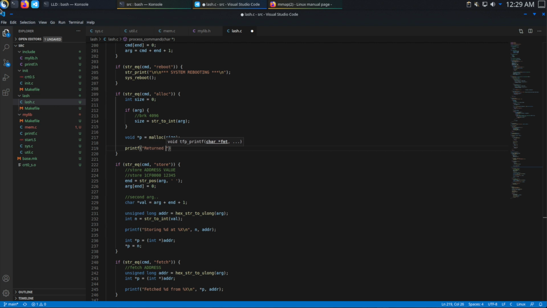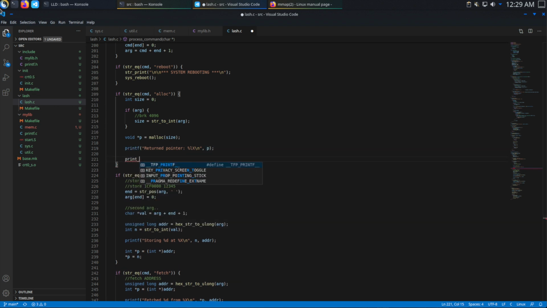And just print out the returned pointer. Do we want to do anything else on it? We can print the heap as well. So every time we allocate, we'll print the heap so you can see what it looks like now.